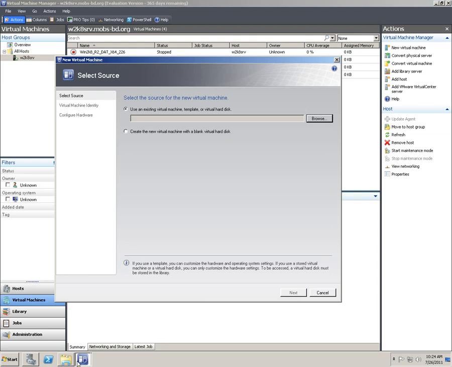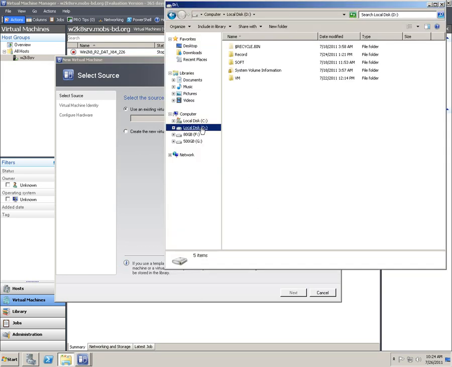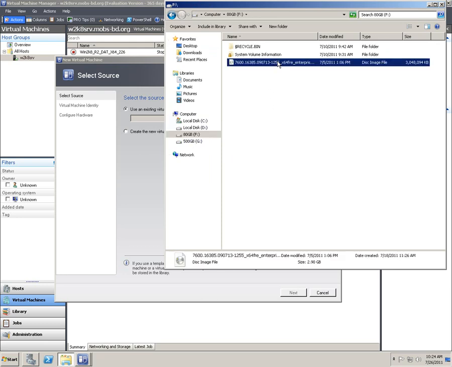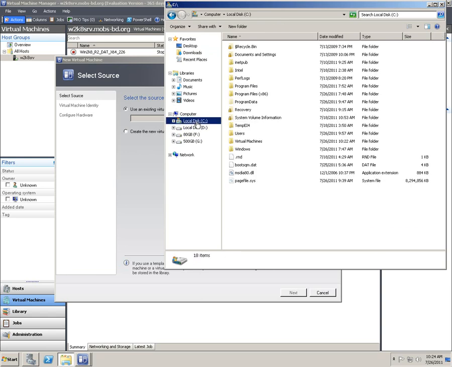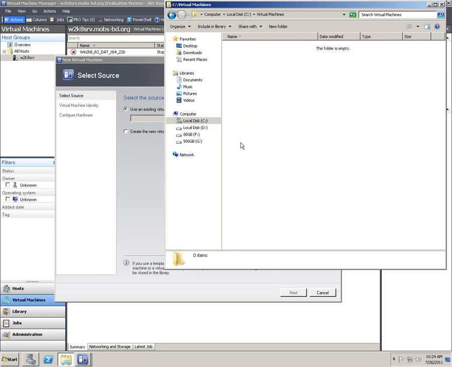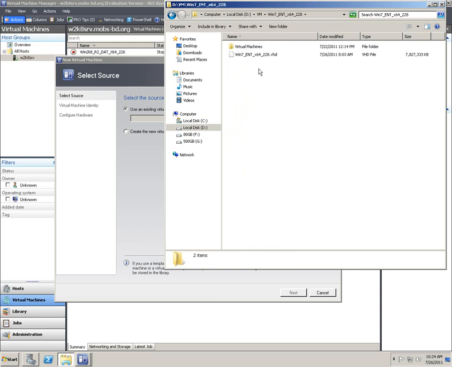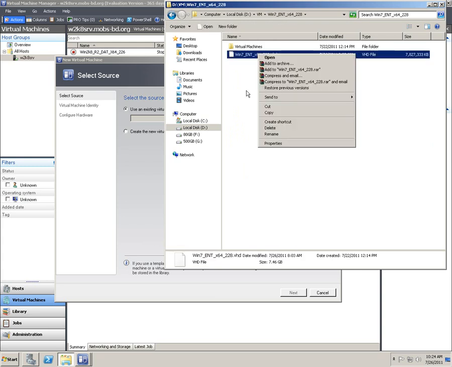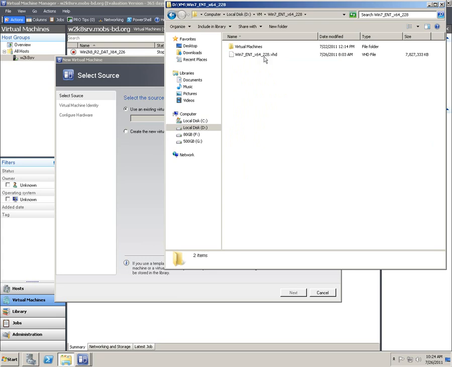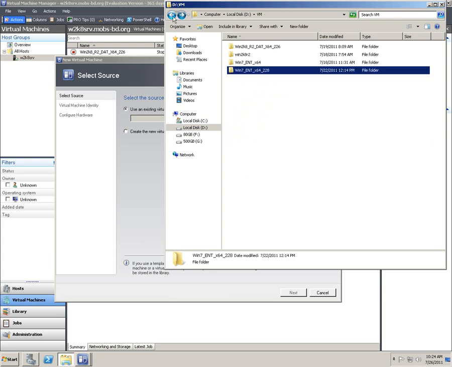We can also use an existing machine, or Windows 7 Enterprise. I have the images over here. You can also create a copy of it, make a copy of it, and use that one.